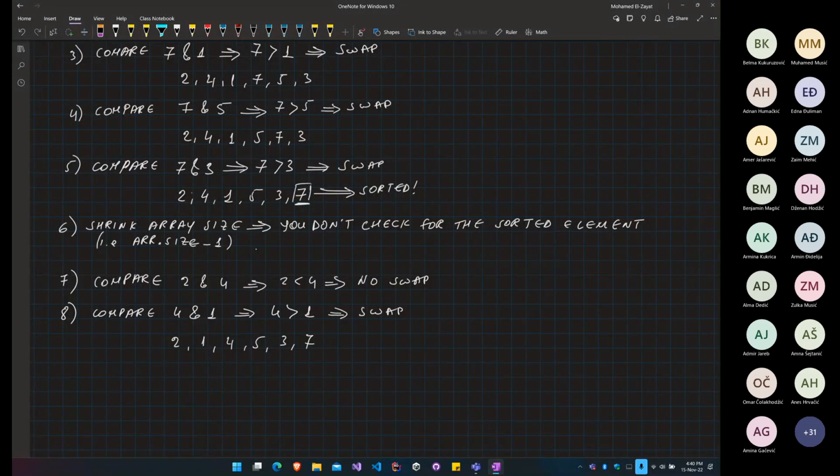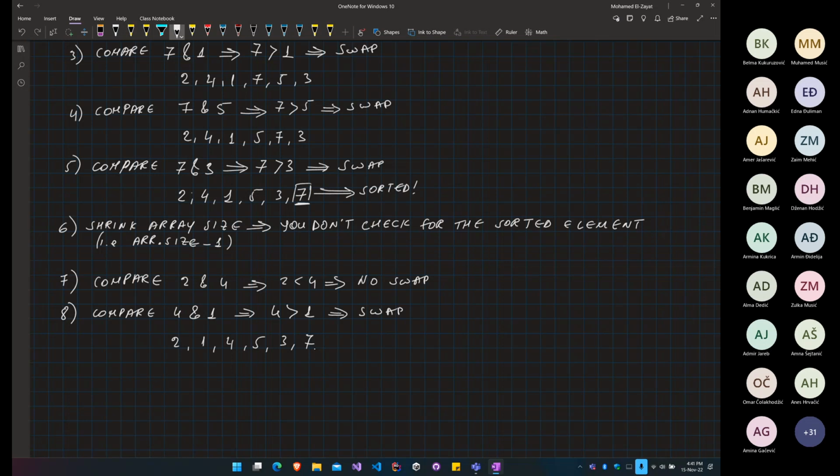So you are actually taking each one of these numbers and bubbling it up till the end of the array and seeing, if you are large, you just simply move forward. If you are small, you stay in your place or you go back, and so on. This is practically bubble sort. You just keep repeating the steps, one after one after one, until you reach the array size, which is going to be right here. You're going to be standing right here. And once you stand right there, you're going to end up with 1, 2, 3, 4, 5, 7, I think, as a sorted array.